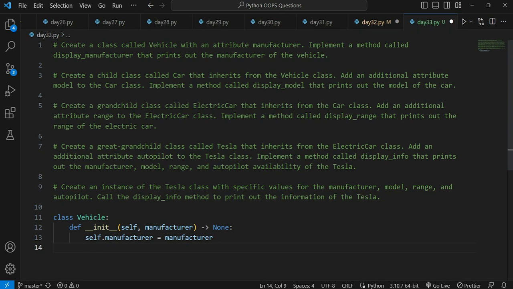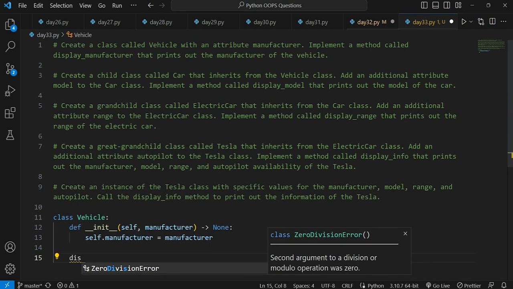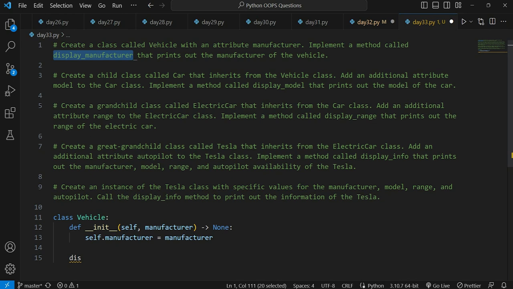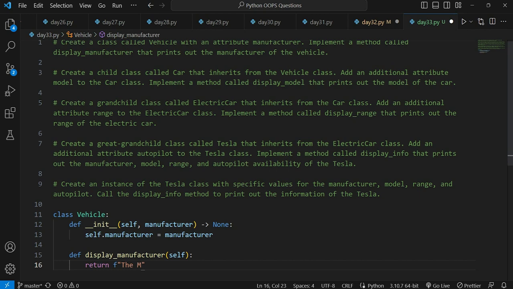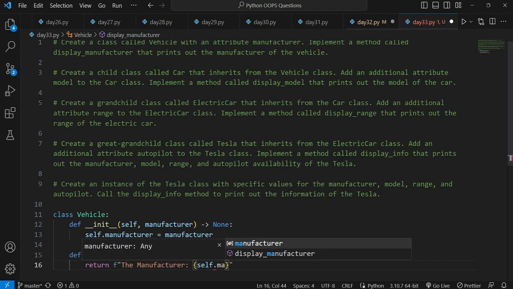Now we have to create a method really specific to this class, that is def display_manufacturer. So I will just copy this and paste it here, def display_manufacturer, passing self here, and then we will be returning an f-string here, which will include the manufacturer, which is self.manufacturer.